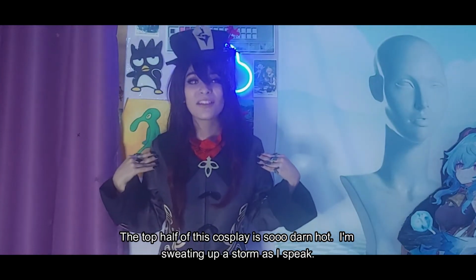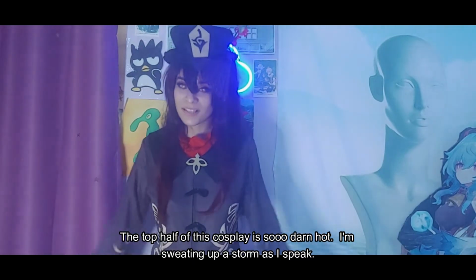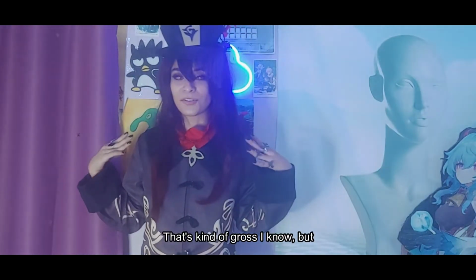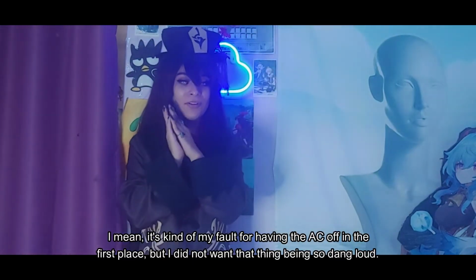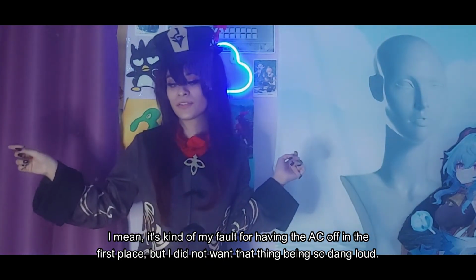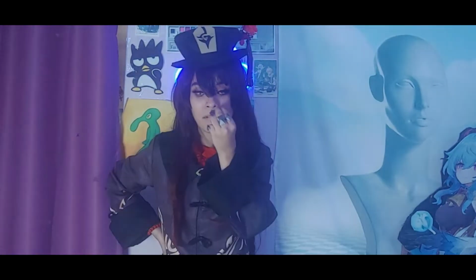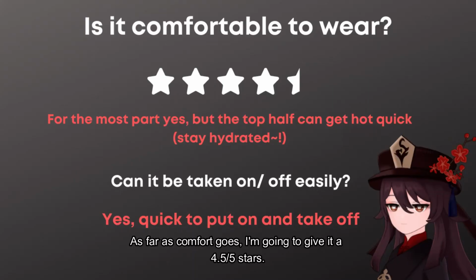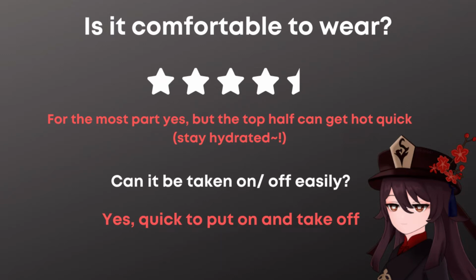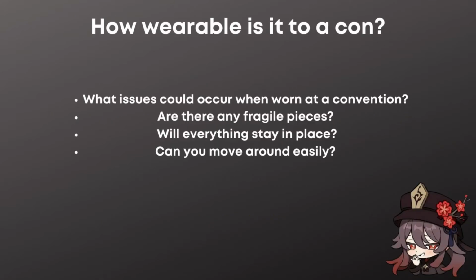The top half of this cosplay is so darn hot. I'm sweating up a storm as I speak. That's kind of gross, I know, but it is kind of my fault for having the AC off in the first place, but I did not want that thing being so dang loud. For the most part, everything stays in place. As far as comfort goes, I am gonna give it a 4.5 out of 5 stars. It is pretty comfy for the most part, but it does get really hot.